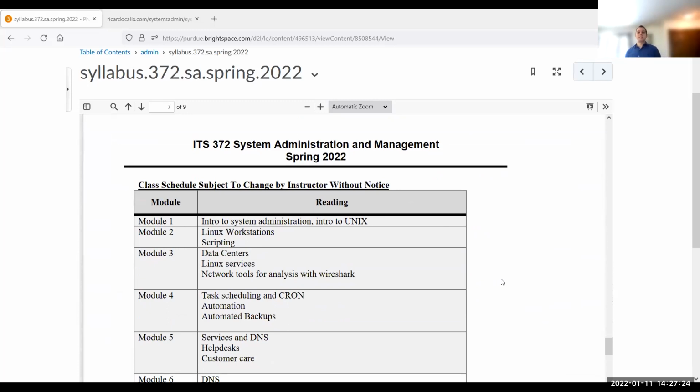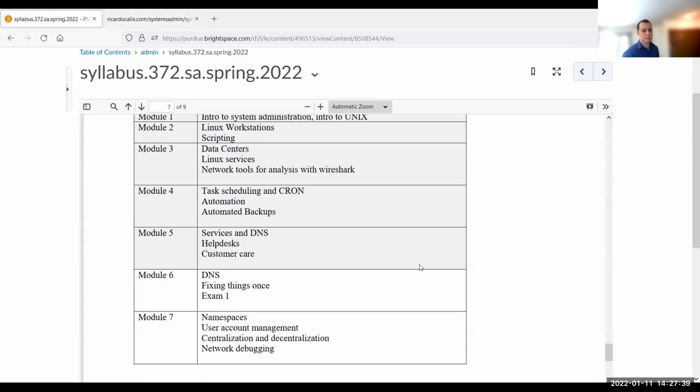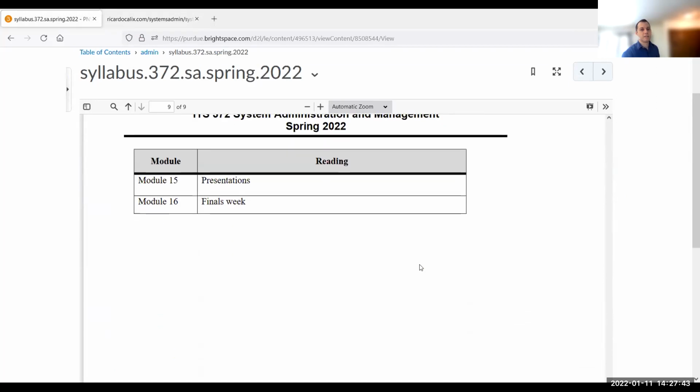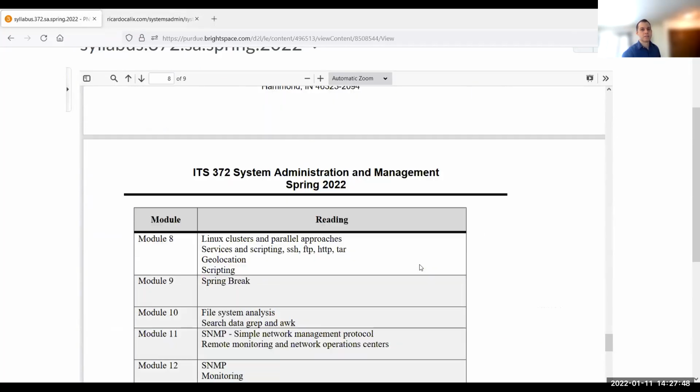All right, this is the schedule. I usually provide it here, but I'm actually going to rely more on the one I have in my calendar on the website here, because this one is where I actually put the videos and everything. So it's a little bit more correct. But here I provided it as well. It's basically just the same list of topics that we will be covering through the semester. All right, and that concludes the syllabus.